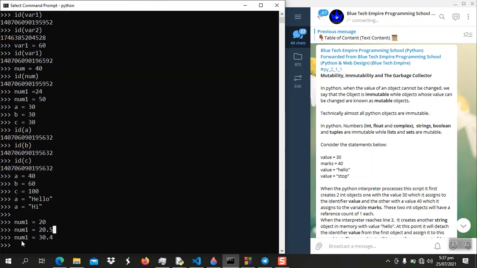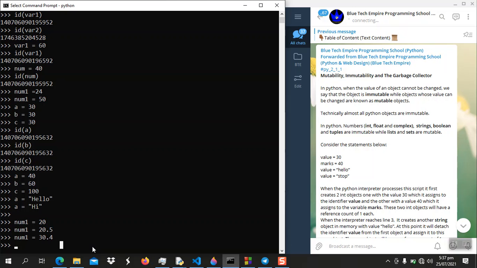At this point, Python wouldn't replace the 20.5 it saved earlier in num1. It's not going to replace that 20.5 with 30.4, because numbers in Python are immutable. Their value cannot be changed once they are created in memory. Instead, Python is going to create a new object, assigning the value 30.4, and now point num1 to that new object and break the bond between num1 and 20.5. So num1 is now going to point to a new memory location.